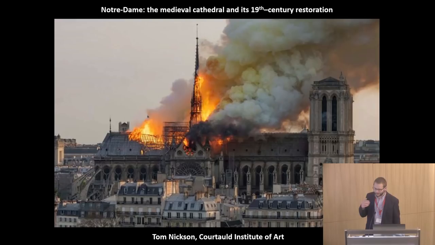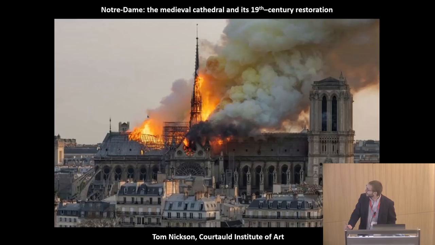I then want to look at some of the formal and structural features that made it so significant in its time and in the centuries that followed, and think about why it was imitated in a number of other churches across medieval Europe. And then finally, I want to look at a number of medieval representations of the church, particularly its exterior, and think about how they might inform the way we think about restoring it.